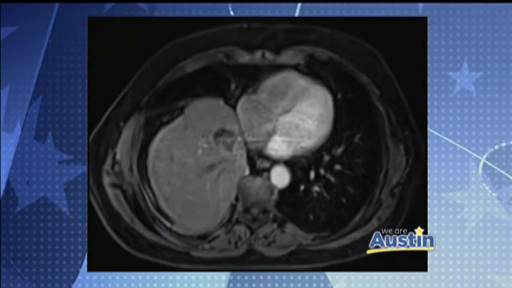So let's take a look at a specific example. I know we have some photos. Can you help describe what we're looking at here? Sure. This is a middle-aged gentleman who, outside of his liver disease, cirrhosis, is otherwise healthy. This is an image of the right side of the liver, and you can see that dark spot on the left side of the screen. It's a tumor in the liver. And it's not resectable, it's not something the surgeon can take out. So what we would attempt to do is target that lesion.